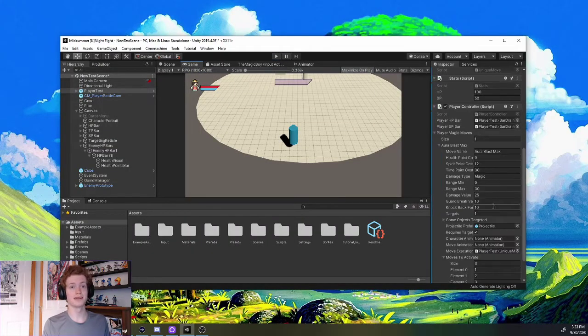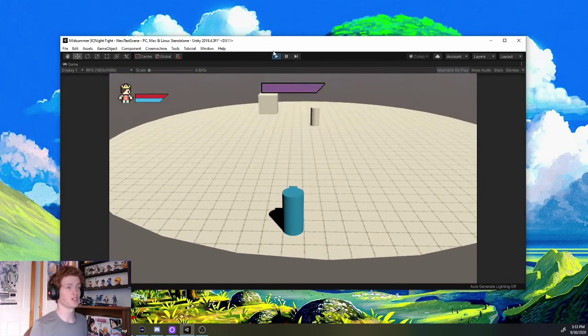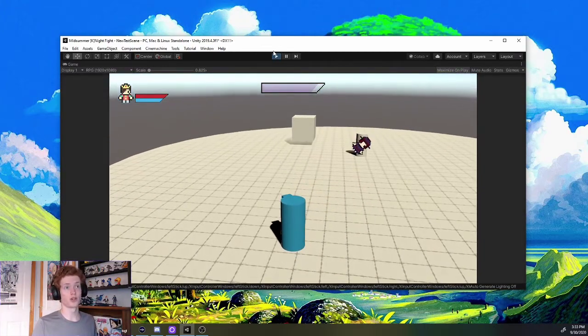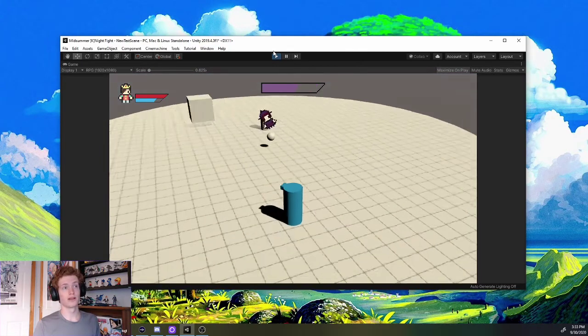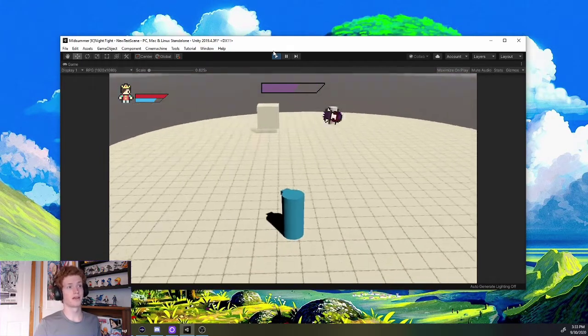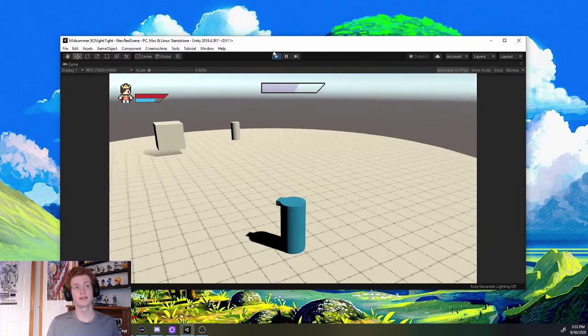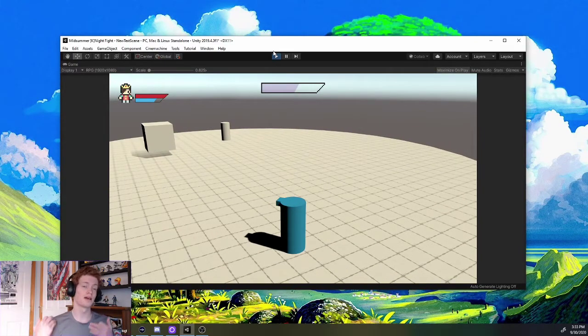So it's reading in these moves, and that will be changed from player character to player character as time goes on. Same thing goes for the enemy scripts and the damage values and everything like that. The point is to make it very modular, very expandable. And then I'll show off one of the moves here. You fire off a little ball, it hits, and then it applies knockback. That's the big point: it's supposed to be a very knockback-focused combat system.